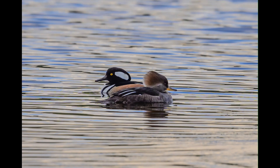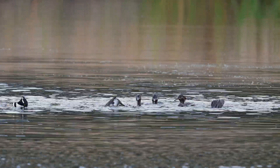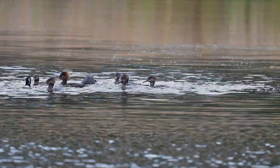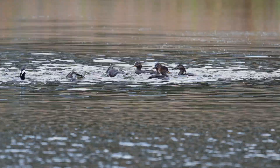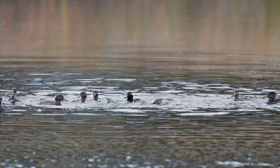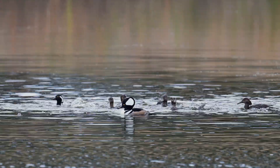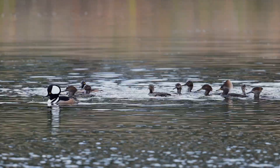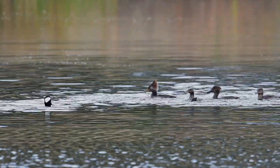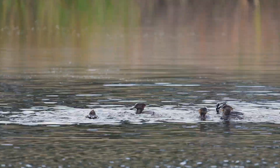Here's a video clip of a large group of mergansers. Typically it seems like the females outnumber the males — I'd say 8 to 1, 10 to 1, something like that. Although there is a clip in here where there was a small group of males, which was kind of neat. It's like a whack-a-mole thing — their heads go down, then they pop up, then they go down, then they pop up. Fun to watch.